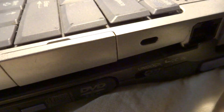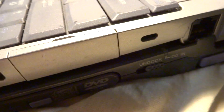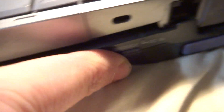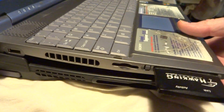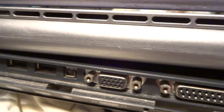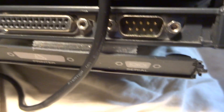I think that's FireWire or something — and sound. It looks like one USB there, and there's a magic door — surprise! Under here it's got VGA. Of course it has a dock, and the dock has a CD/DVD player — you've got to get it to mount right. There's the dock going all the way around, and it has a bunch of ports on the back side. It's got more USBs, FireWire, VGA, serial, and whatever that one is. And there it is — there's the top.